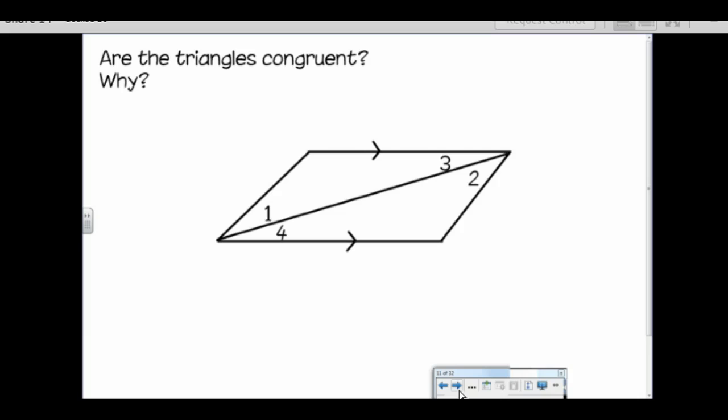Try this one. Also a really important problem. Only one pair of sides are parallel. Let's go ahead and mark what we know is congruent. We know by the reflexive property of equality that that segment is congruent to itself. So we mark that. Then we know that the top is parallel to the bottom, if you want to call them that. And we've got ourselves a transversal.